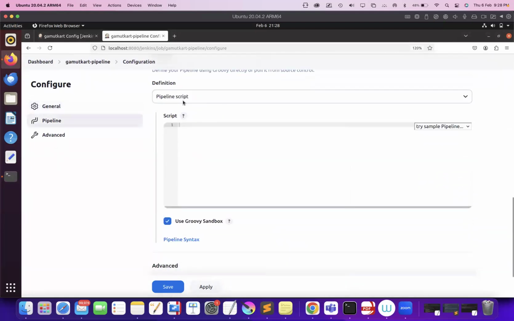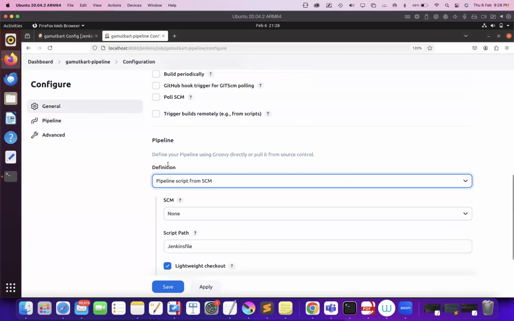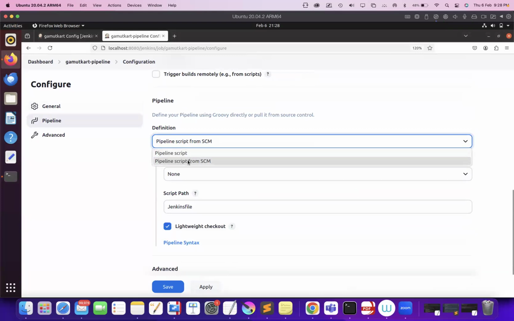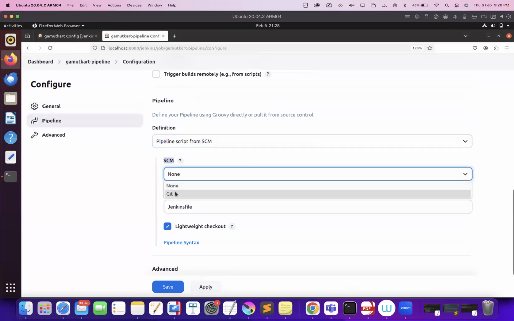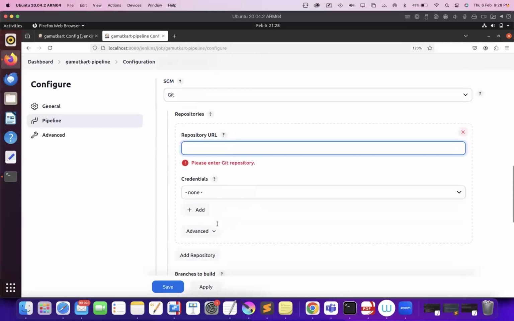I don't want to write my script here. Instead, I want to take it from the source code management tool. Pipeline script from SCM. Okay. Click on that. You selected the second option, pipeline script from SCM. Fine. What source code management tool are you using? I'm using Git. Okay, fine. Where is that? What is your project repository URL?